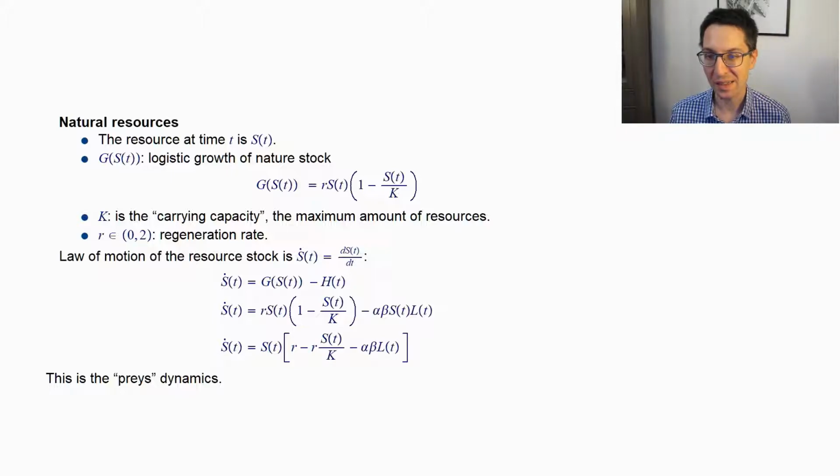So how do we interpret it? Well, the S of t outside is obvious. The more nature, the faster it reproduces. But inside the parenthesis, two things are going on. If S of t increases, it means that we get closer to carrying capacity, so this limits how large it can be. And also, if more islanders are around, then they exploit nature more, and thus the stock of nature doesn't increase as fast.